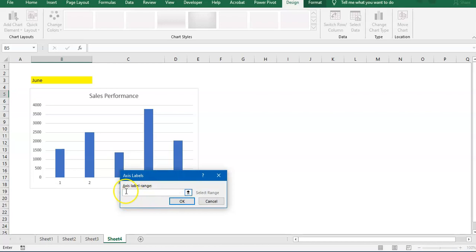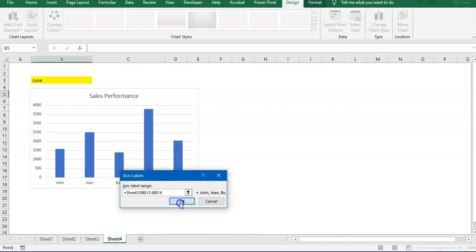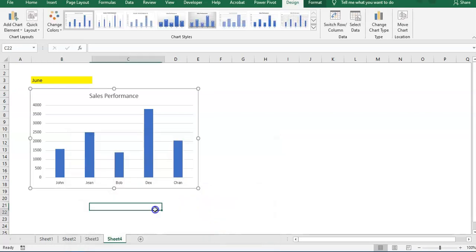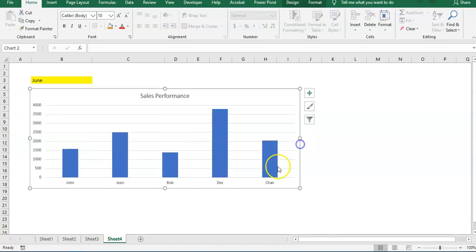And for the y axis, we will use the salesperson name. Okay, I think that will be it.